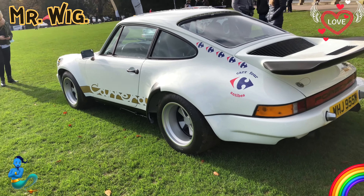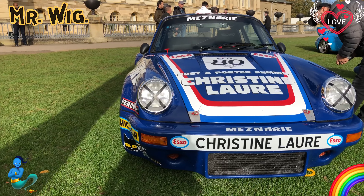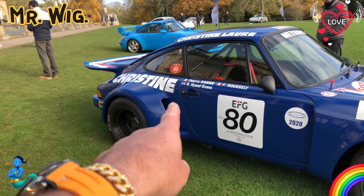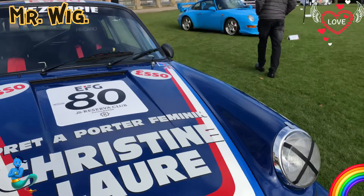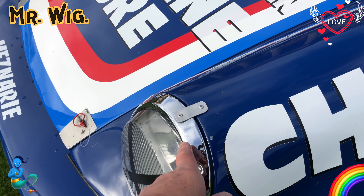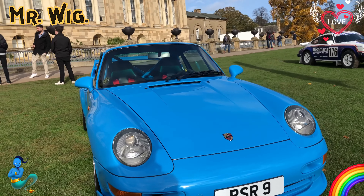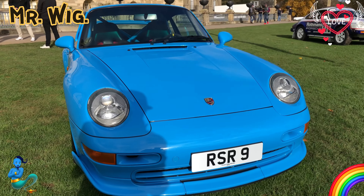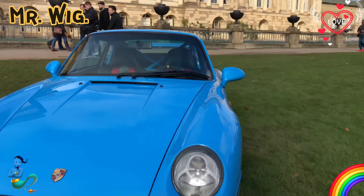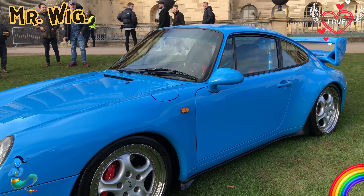Beautiful — how big is that rear tire with slick tires! Another beautiful car. The Porsche 911 3-litre RSR — it's got a body kit, as you can see the rear quarter panels have been widened, and it's got white front panels too. Beautiful. They're scared to lose their headlamp — it's a cheap job really. The tire is so wide. There's another Porsche 993 Carrera RS, made in 1995. Somebody brought it back to the UK in 2006, with the same owner for 14 years. Beautiful color — I don't know if this is the original color, but even if it isn't, I still think it's a cool car. Love it.